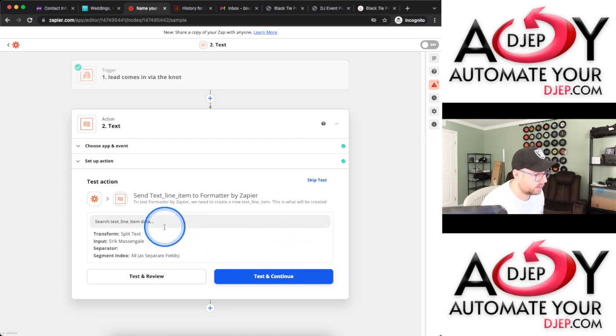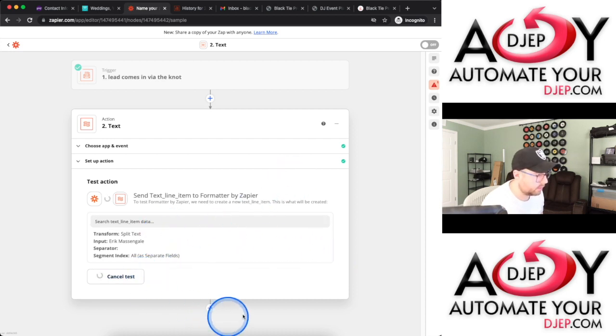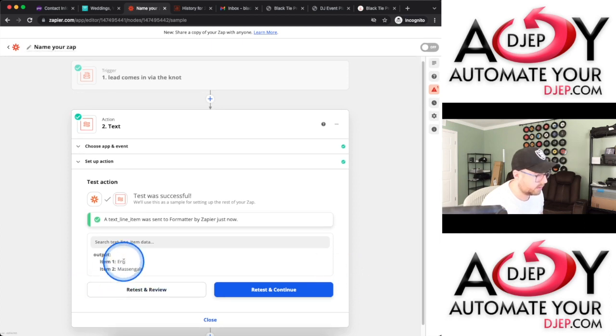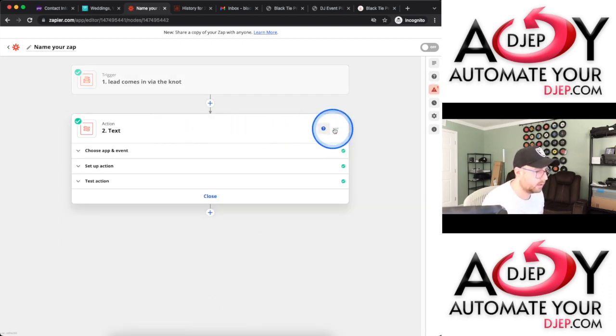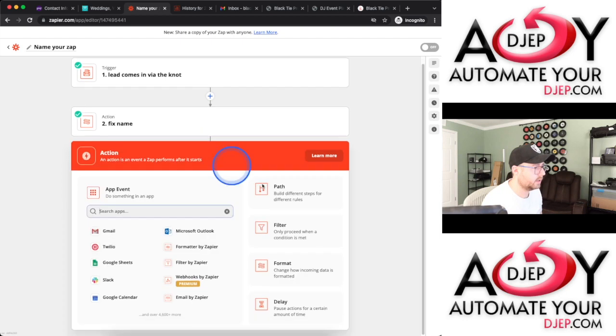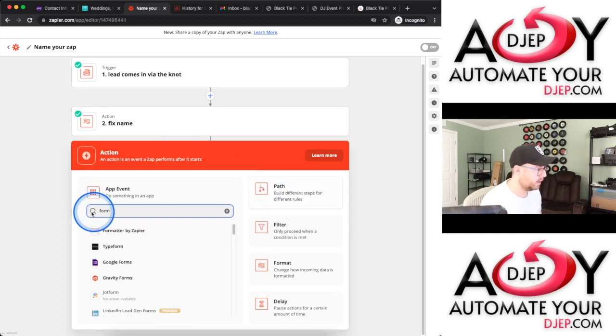Alright, so this is going to show me if it worked, so test and review. Perfect. So it separated the words Erik and Massengale into two separate things. Alright, cool. So I will title this, rename step, fix name. Cool. Next. Another formatter. Formatter by Zapier.